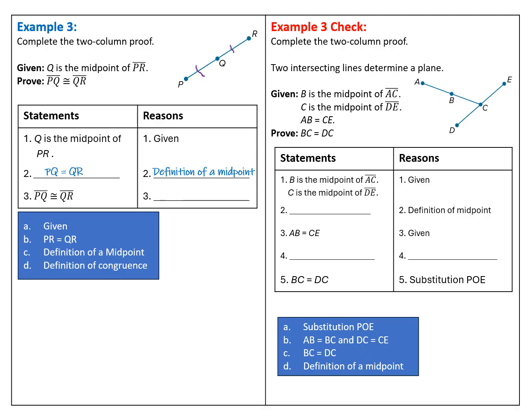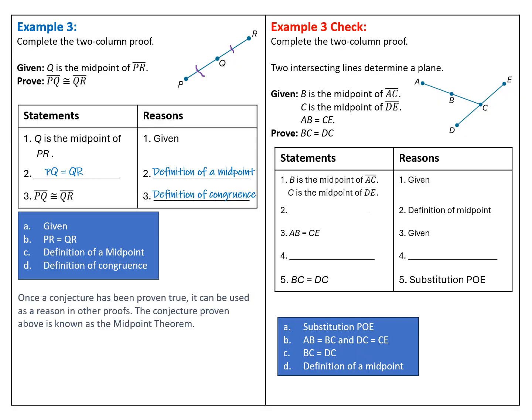Now, notice in this box here, I've given you some possible answers. When you're being assessed on this, they'll almost always give you that. I can't guarantee you on the quiz, because I need you to know that information without the multiple choice. So how can we go from PQ equals QR to line segment PQ is congruent to line segment QR? Well, that's the definition of congruence. If two items are equal in length, then the segments are congruent.